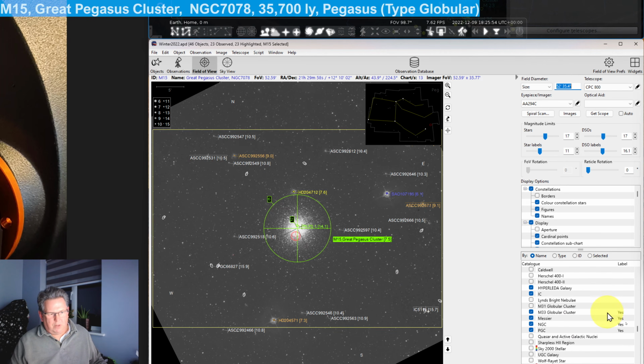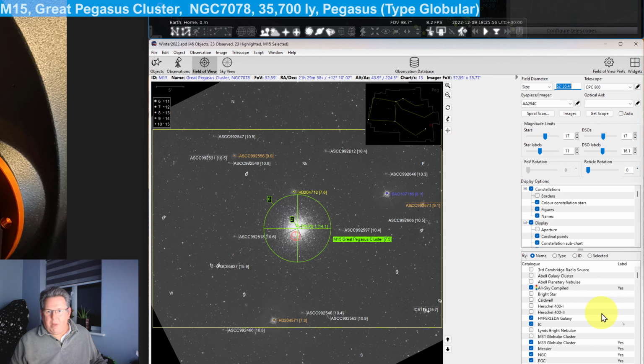Here's the catalogs that I've got loaded. There are many more catalogs available. Here's all the different display options. Here's some things about what stars I'm displaying, things like that. I love the fact that the blue stars, this one here, are blue. The orangey stars are orange, and so on. Little map in here, and this shows me what I'm roughly going to see, and the red circle is my telescope. That's where I'm meant to be pointing.